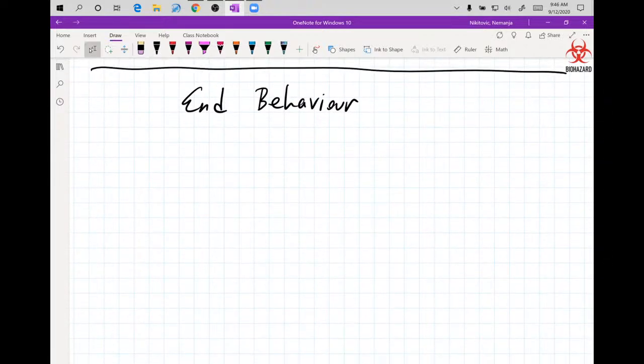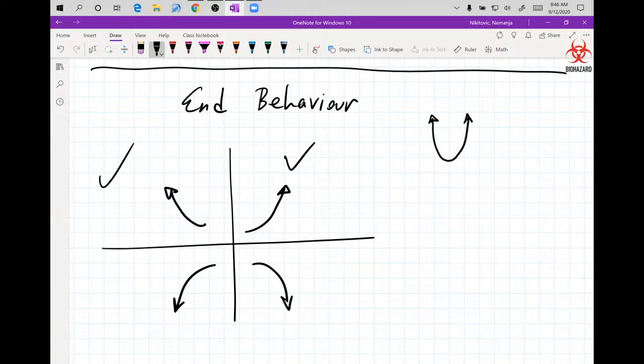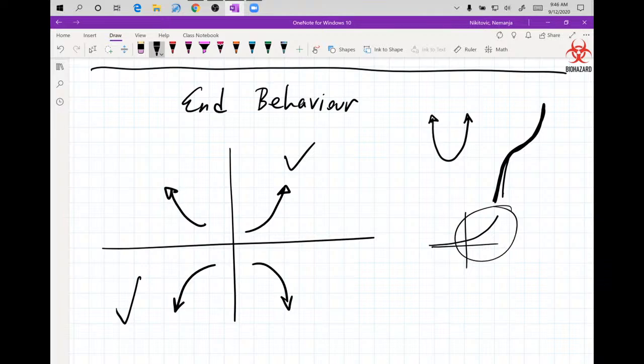And that is literally which way the function goes. So you can have the function go like this, on its end. If you take a look at the parabola, you have a combination of these two. If you take a look at the cubic function, you have a combination of these two. Or this could also be your tangent function, whatever. If you take a look at the exponential function, then only this side is the upper right.